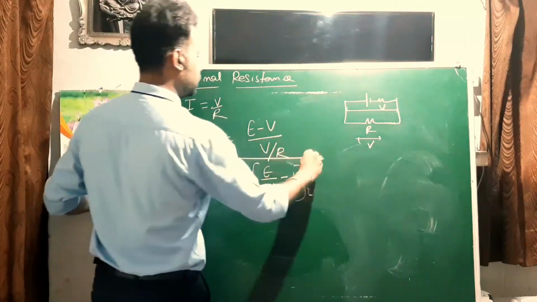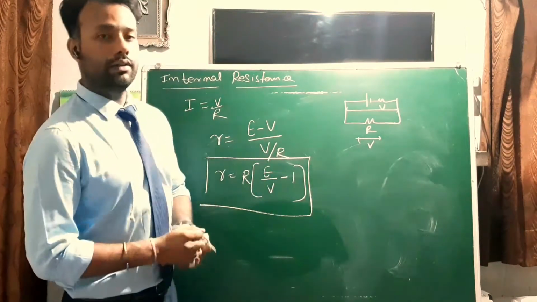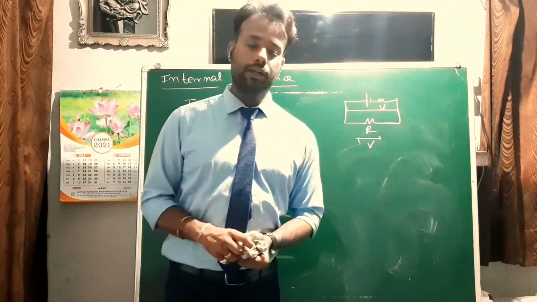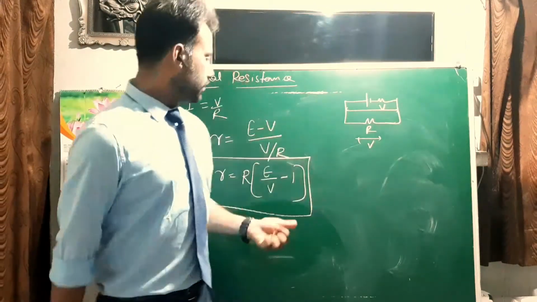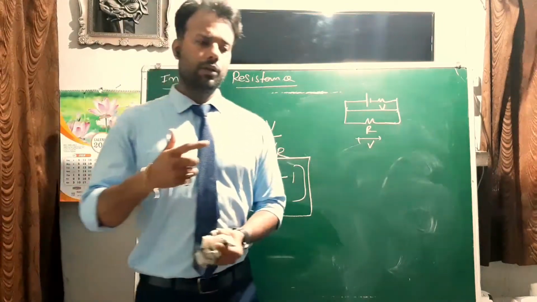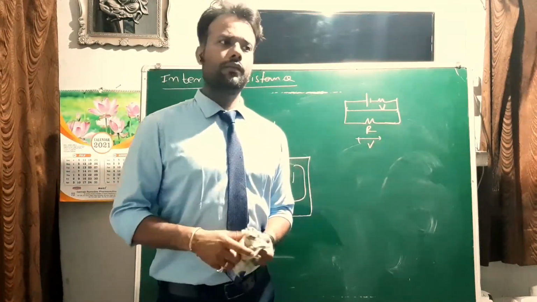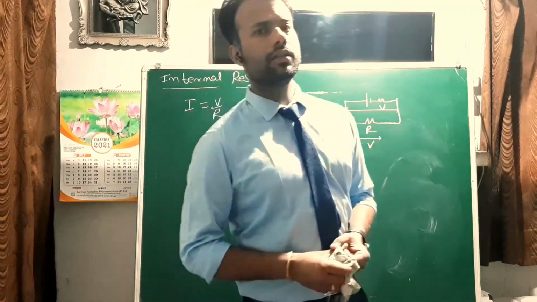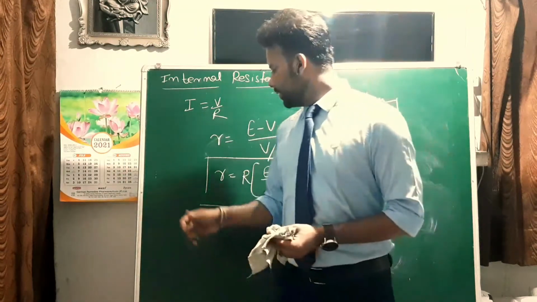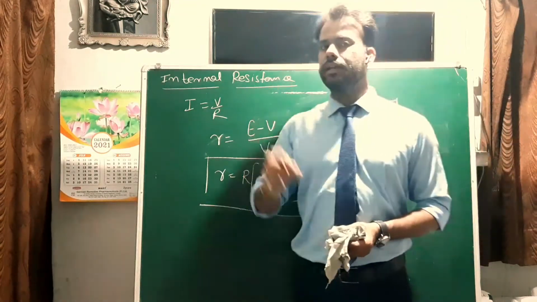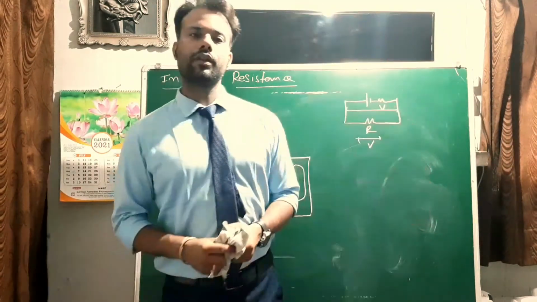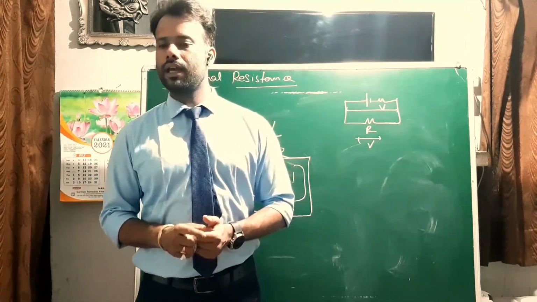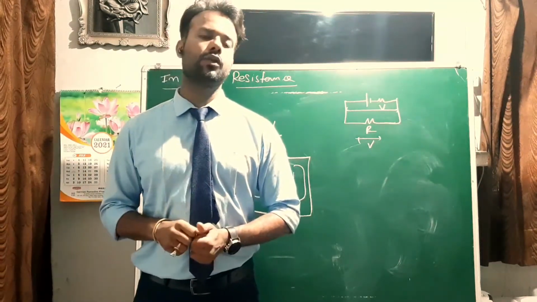So this is one more formula of internal resistance in terms of EMF, potential and the external resistance R. This formula will be used in one practical examination also. We will conduct the practical in which we find the internal resistance of the cell. So this formula is very, very useful in that experiment. All right. So this is the concept of internal resistance. We have calculated the value of internal resistance also.